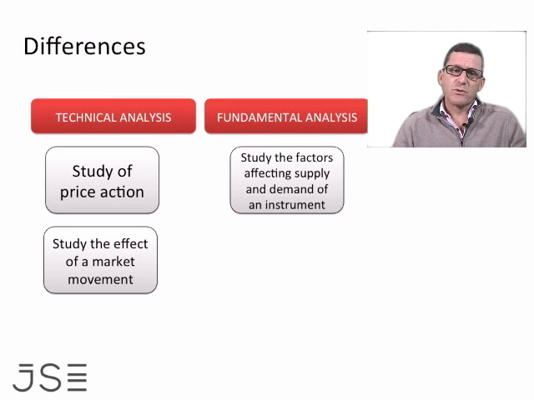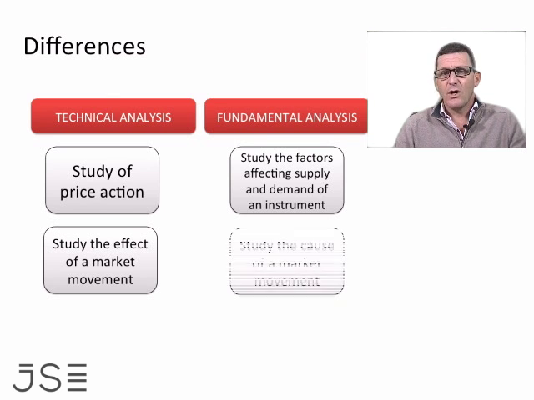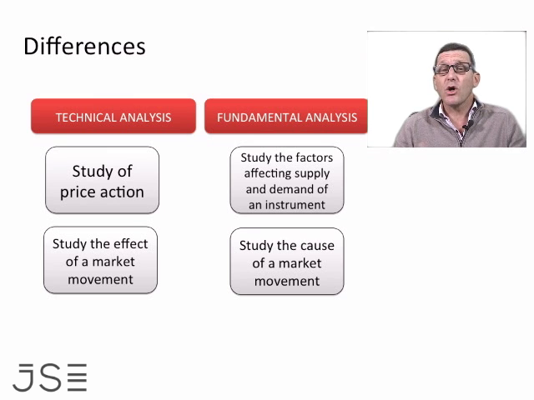Now, the major difference between technical analysis and fundamental analysis is, of course, this difference right here. Technical analysis studies the effect of a market move, while fundamental analysis studies the cause of a market move. To put this into perspective, if you buy a share at 10 Rand and the share goes up to 20 Rand, you're not going to sit at 20 Rand and start figuring out what the reasons were that the share price moved up 100%, up 10 Rand, in other words. You're going to be happy that you made your profit and you're going to be looking to sell. Technical analysis does just that. We study the effect of a market move and how we can position ourselves accordingly.